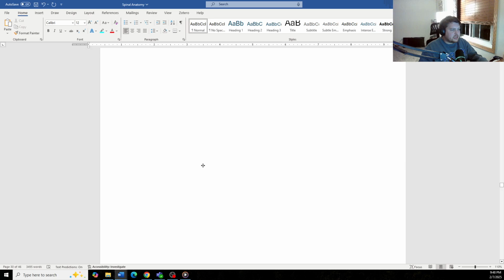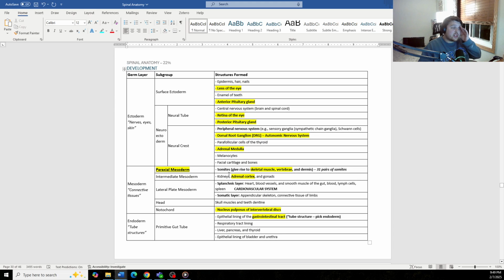Development. We have already seen this exact chart. So this table, this chart right here, you absolutely need to know this super well. If I had to put a number on it, I would say you're going to have 3 to 7 questions just on the information that is found in this table. It's going to be, what germ layer is it from? What's the subgroup? What structure? Something along those lines. The ones that are highlighted are the most commonly asked. So that's why we really, really, really need to know this entire table.